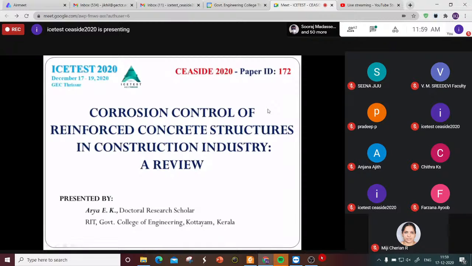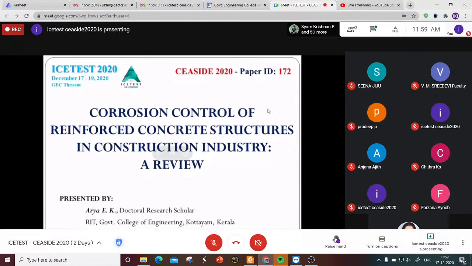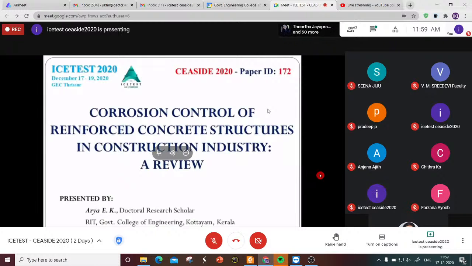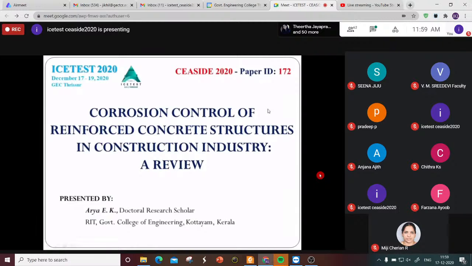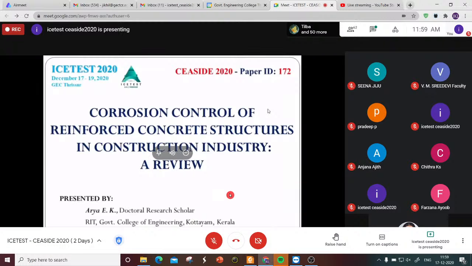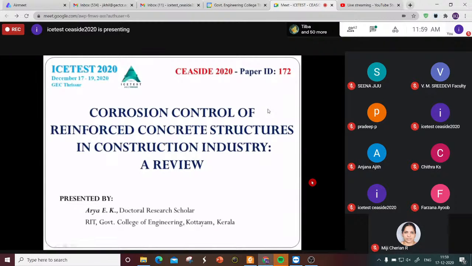As you know, concrete is the most commonly used construction material. It is strong in compression, but it is weak in tension. In order to compensate for this weakness of concrete in tension, steel rebars are embedded in concrete. The RC structures, which are designed for more than 300 years, are seen to get deteriorated even in less than 10 years, and corrosion of steel reinforcing bars is considered a major reason behind this.